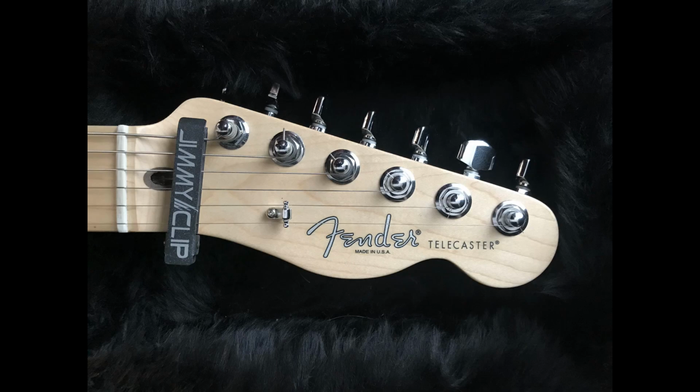So after I did my video on the B-Bender Telecaster, I've had a couple of people ask me what the black thing clipped onto my headstock was. And it's this right here. It's a Jimmy clip. It's like a clothespin type of metal device with some foam on the inside. I put them on my headstock beyond the nut.